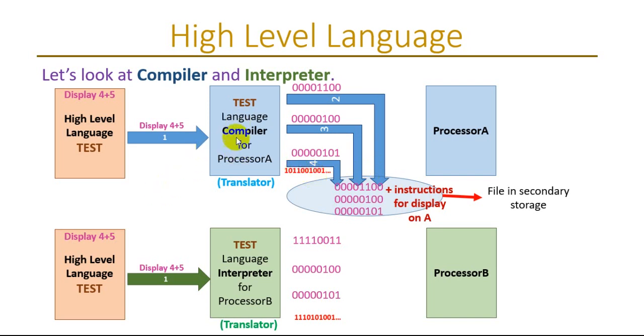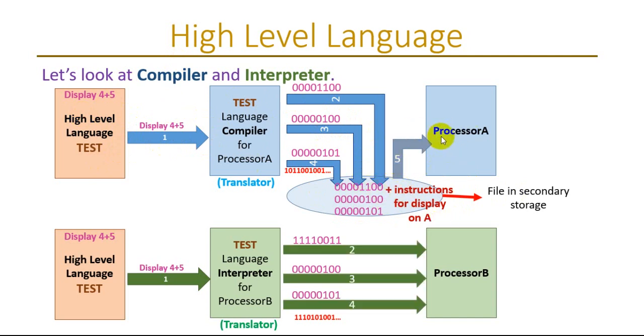In the compiler, what happens is it takes these instructions, one by one. I am showing only one instruction, but if there are several, it takes all of them one by one and writes them into a file in the secondary storage. Once it is written, you don't need this, because you can run from here. You take from here and give it to the processor. The interpreter, as you can see, does not have this step. It directly gives the translation to the processor. It does not write a secondary file.